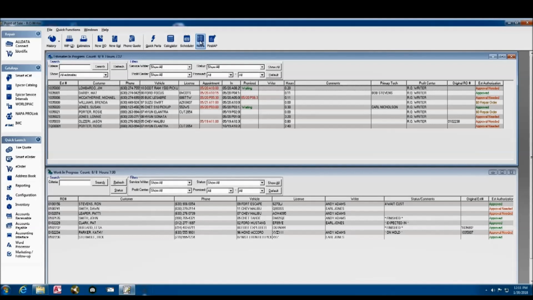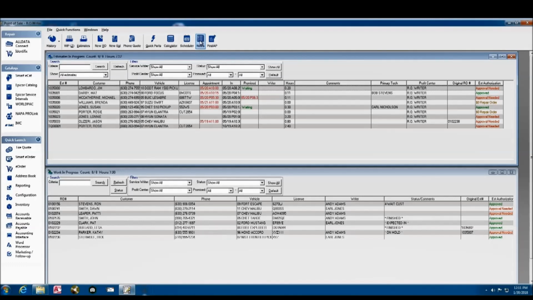We've got repair, and then the second section on that quick launch toolbar says catalogs. If you look at that catalog section, I've got a half a dozen icons that are turned on. They're some of the more commonly used ones that we see out in our user base. However, you can have as many as 13 or 14 different icons turned on that left-hand side.